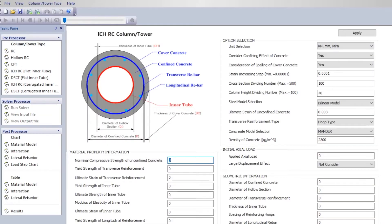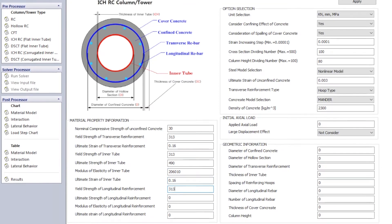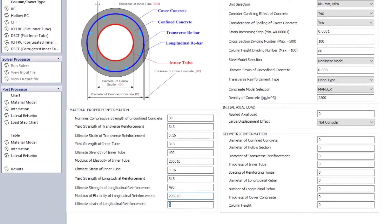First, if you select a tower model you want, input an interpretation method, precision, and so on, and fill in physical property values of materials — including material strength and limit strength — a steel reinforcement type, and a geometric characteristic value including section specification, COIDA will provide all analysis results required in tower design.